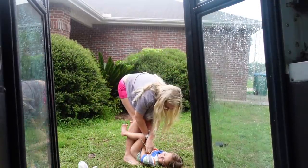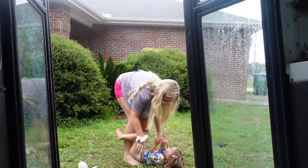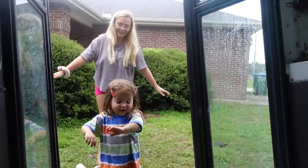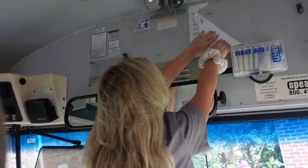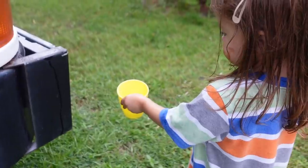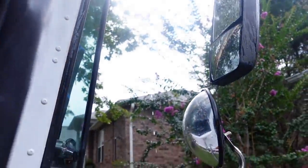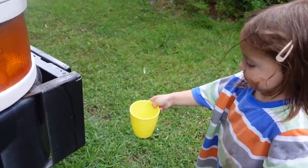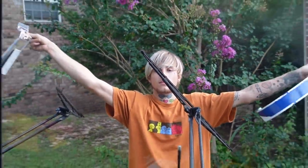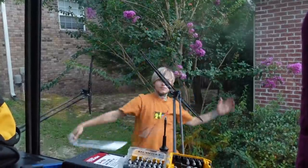Slow down, raindrops on the window, and dreaming, but it doesn't make sense at all. And the microphone on the wall. Upside down, singing down the hall. Slow down, raindrops on the window. I'm dreaming, but it doesn't make sense at all. And the microphone on the show. Upside down, singing down the hall.